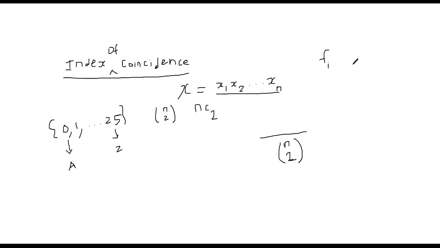So now it becomes much easier to formalize the problem. The problem is that we wanted to compute the probability that any two randomly chosen letters from this string x are identical. So we will use the notation IC(x), index of coincidence, is just a probability.